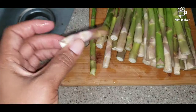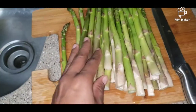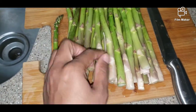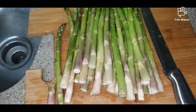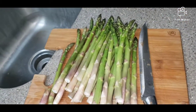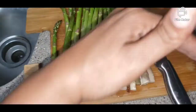I normally cut them. I don't break them. I just did this to show you guys. So I'll be cutting these right around in here. The end parts are a little bit too much for him, so he doesn't like them. I don't know if people cut those or eat them. I used to eat them, but not anymore. I just cut them off right there.